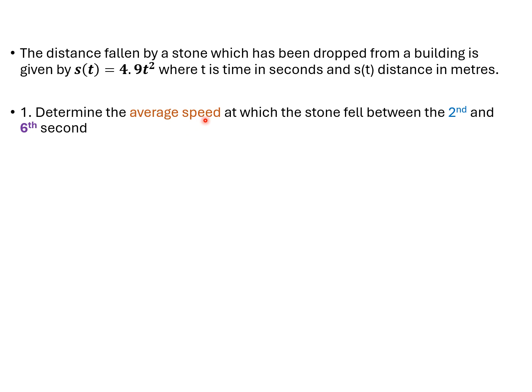Right, we want the average speed at which the stone is falling. So for speed, first derivative, remember that's position, right? But here, using the gradient is also first derivative. I'm going to say the change in y over the change in x. So my change in x is simply 6 minus 2. For the change in y, I have to put 2 and 6 in there to get the y values. Right, so there: s(6) minus s(2) over 6 minus 2.